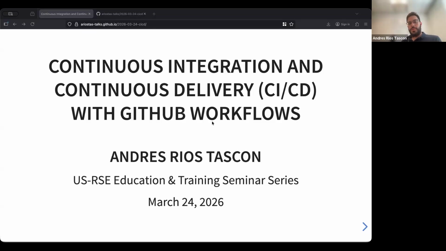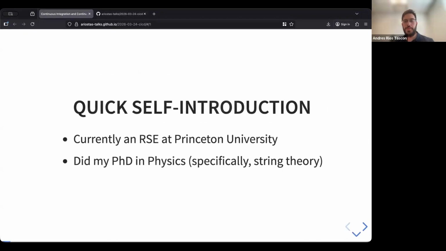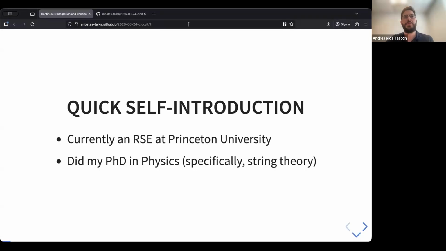So for today, we'll be talking about GitHub Actions, or continuous integration and continuous delivery with GitHub workflows. First, I just wanted to do a quick self-introduction. I guess Helena already mentioned this, but I'm currently an RSE at Princeton University. I've been here for about 2.5 years.